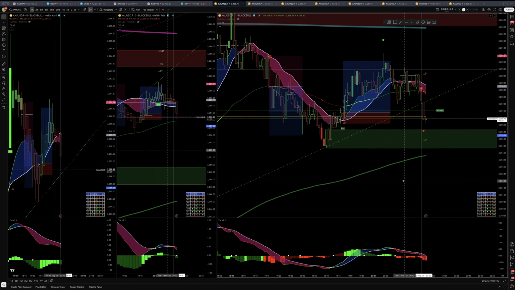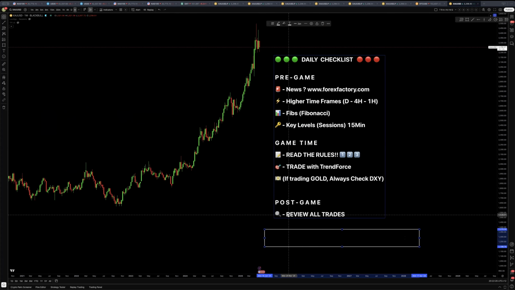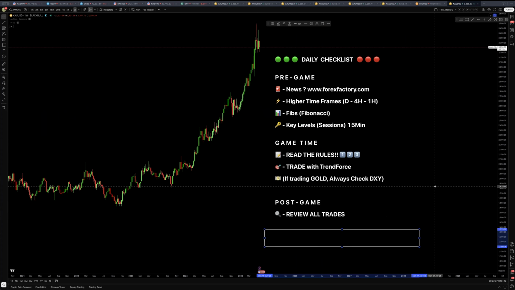But guys, the main thing in reviewing, if I go back to that list, is just taking the time to review. And depending on how you journal your trades, for me, let me unshare my screen and I'll show you an example, which is a little bit more intense. So a bunch of us came to the live events. We got some Black Bull journals. You might have a different one.